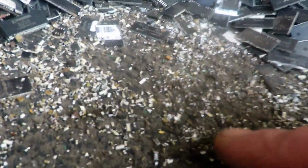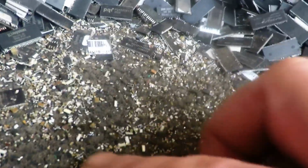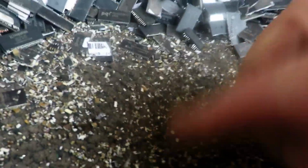So as I go, I push up these IC chips, and as you can see underneath, that's all the crumble of what's on the RAM sticks, and it's mostly very, very small MLCCs and thick film resistors. We know that thick film resistors have silver and ruthenium, although it's probably pretty hard to process these, and they're so small, you'd need years of them, but that's fine. Just keep putting them away. And then obviously, we know the MLCCs have palladium and silver, and these ones will be noble metal ones, being on RAM.